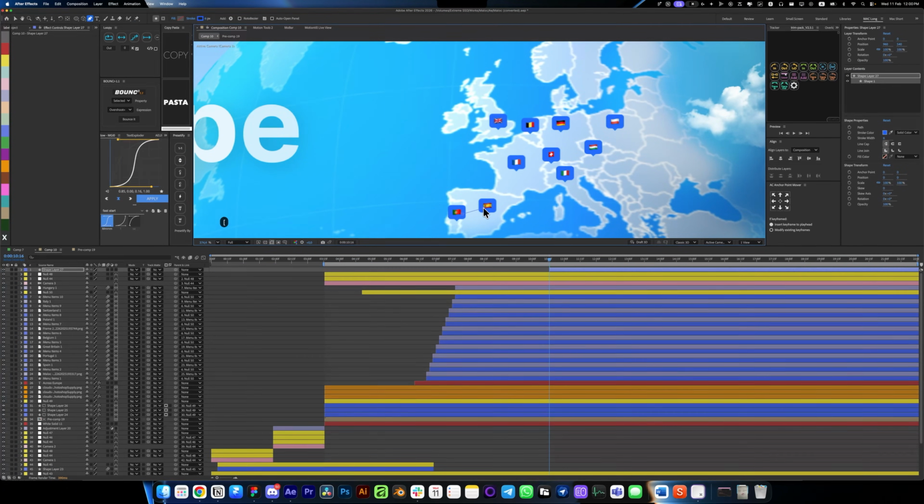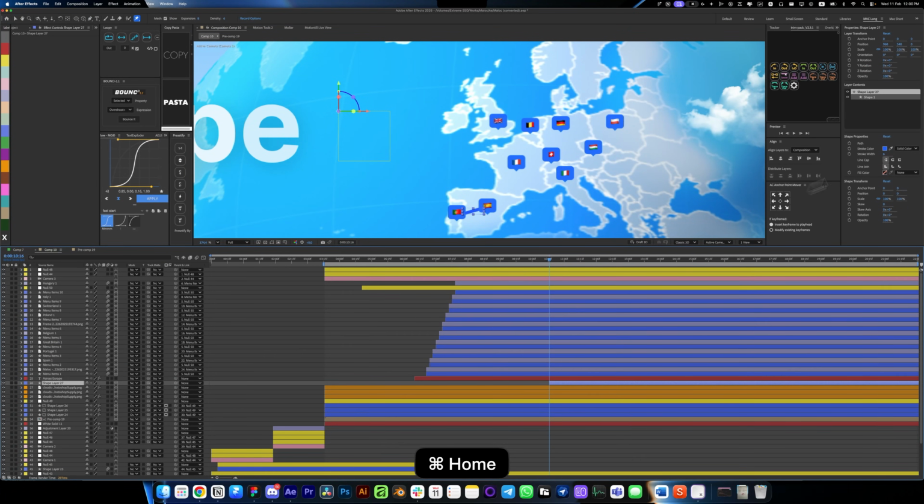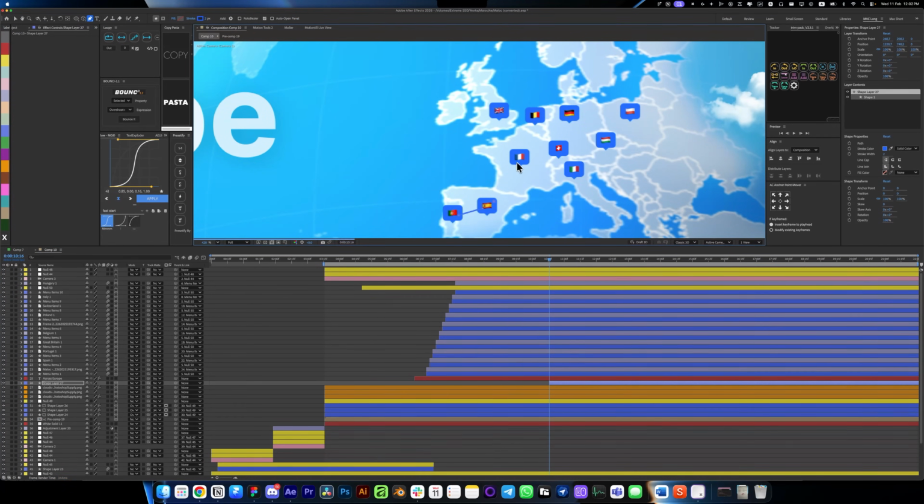We're gonna start by drawing shape layers and lines like this between each country, and reduce the stroke width. From here, I'm just gonna keep drawing. Set another one here, another one here.